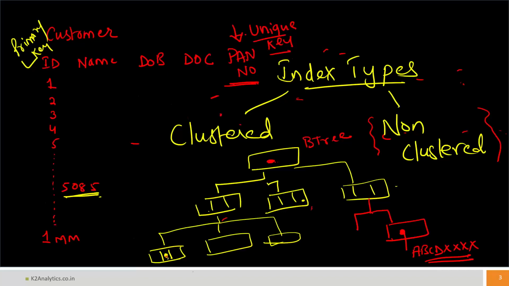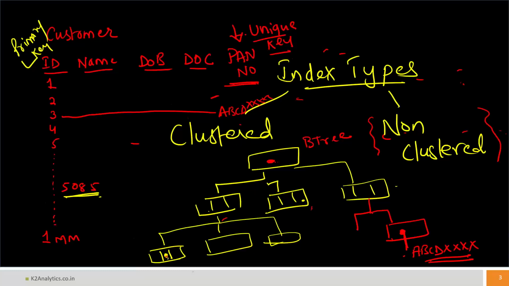By the way, PAN number, those who don't know, it is a government issued number used for income tax in India. Okay. So now based on PAN number, you have reached here, but the difference is all the column information is not present here. Here what you will have is the memory address of where the specific PAN number record A, B, C, D is located in the actual table.